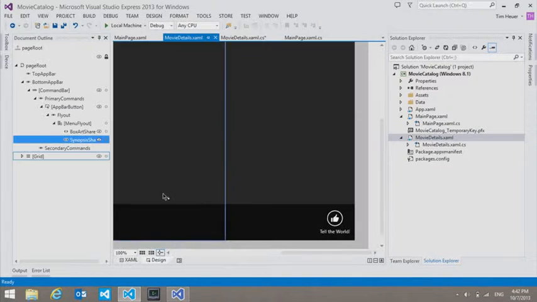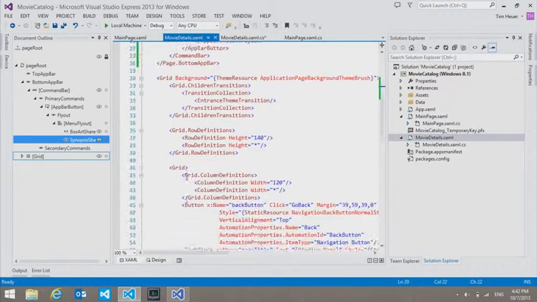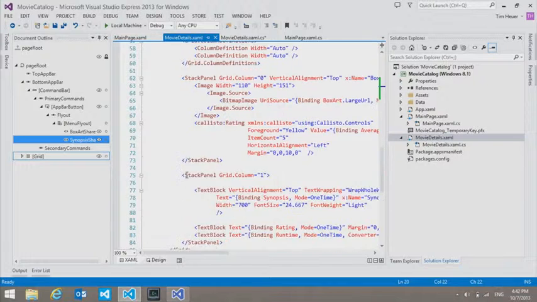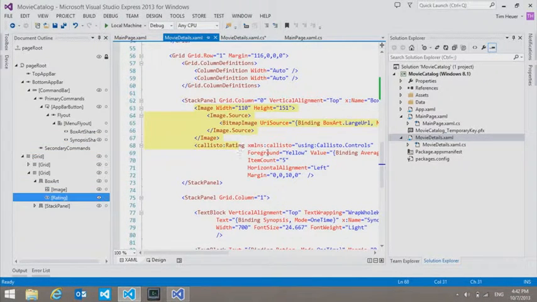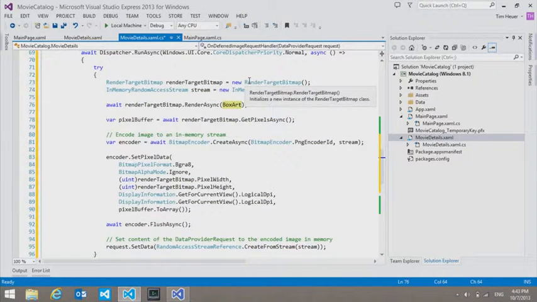And if we go back to our view and look at our XAML here, box art happens to be this particular stack panel, which contains the image and the rating. And this rating is a custom control, and would be pretty hard to get all the details out of that. What we're going to do here is use that element called box art and render that to the bitmap.